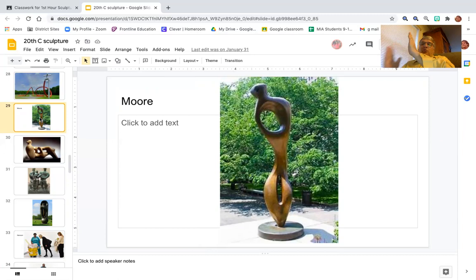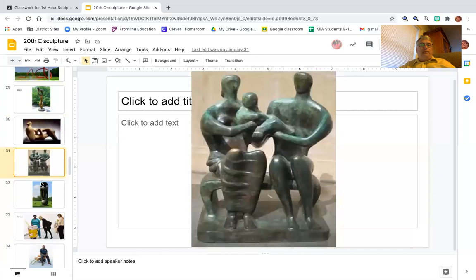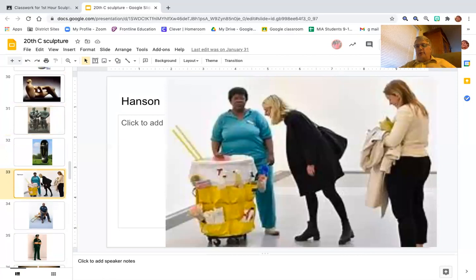And that's the case with Henry Moore. Early in his career, that's a human form. But then you'll see as his career goes on, the piece will look more realistic and then more realistic. And then you get to the 1980s and you have super realism sculptures where this woman here, the custodian, that's the sculpture. These are two people looking at the sculptures. Here's a sculpture here.